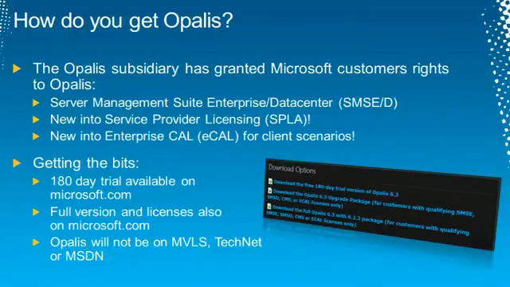If you want to go have a play with Opalis at a production level, you can go to www.opalis.com. That will warp you to the correct site. As far as licensing goes, Opalis has been granted from the subsidiary into Microsoft. So Microsoft customers that have the SMS E&D licensing suite, SPLA and eCal, if you own those, you have rights to Opalis and to use it.